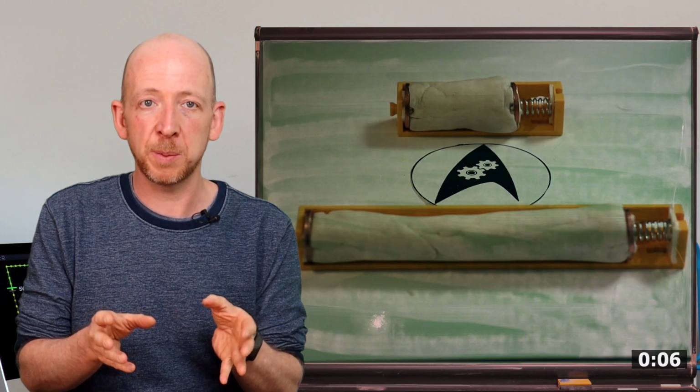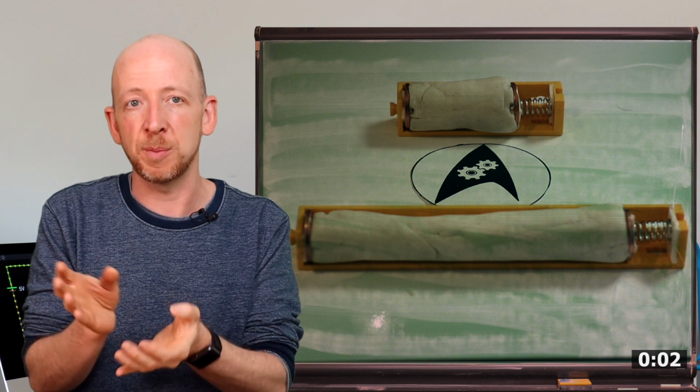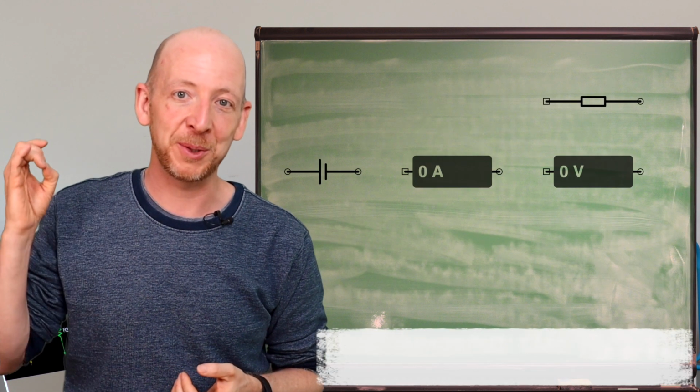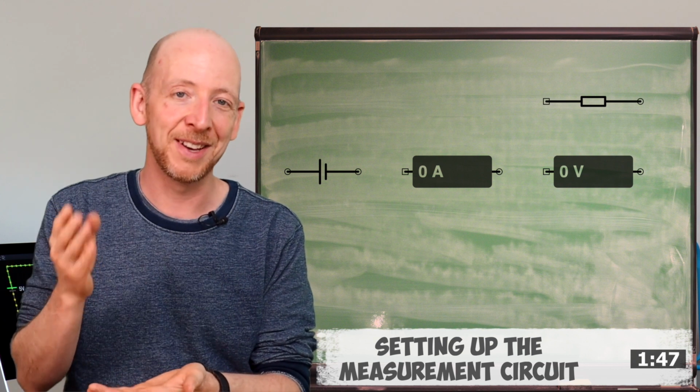So the long resistor is about 2.5 times as long as the short one, while the diameter has remained about the same. So next we want to integrate our resistor into a simple circuit, and for this we need a power source, an amp meter and a voltmeter.